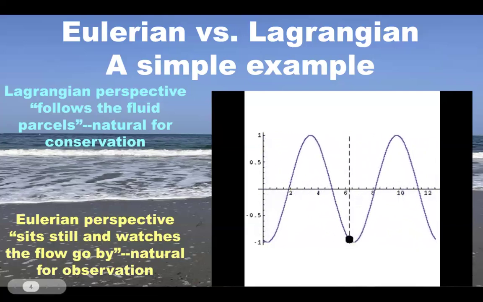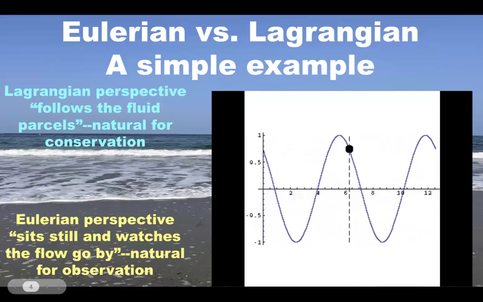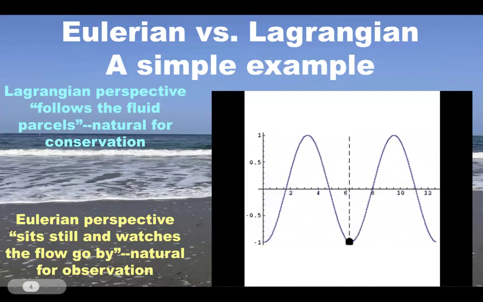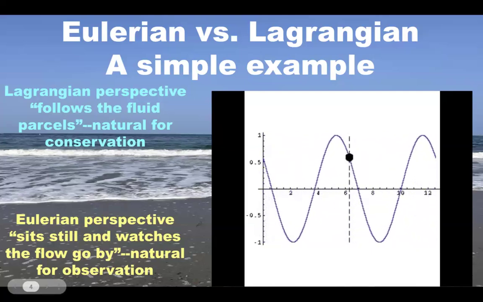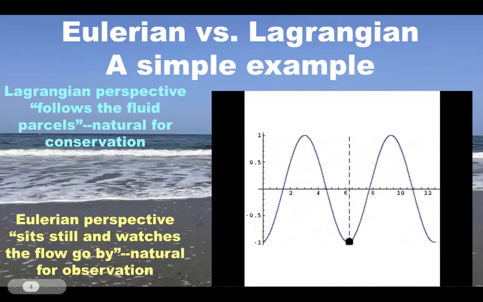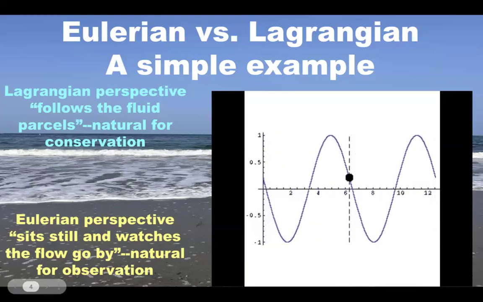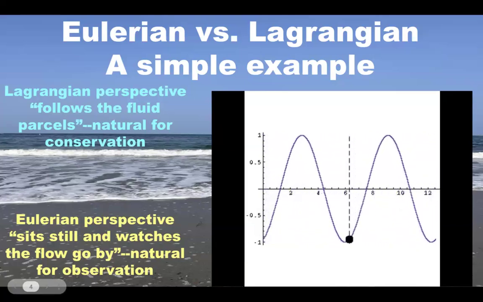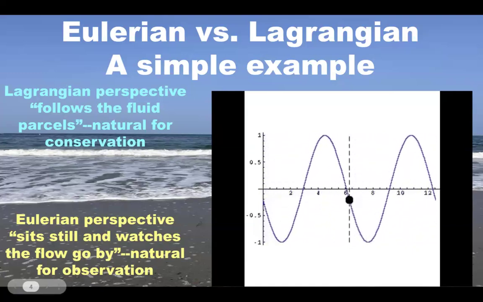It's very natural. If you take physics 100, physics 1, or whatever it is here, I don't remember what the first is, physics 70, I don't know. Anyway, you'll talk about cannonballs, lots of things like that. That's a Lagrangian perspective. The mass and the momentum of a cannonball moves with the cannonball. Fine. Sometimes we have a notion of water parcels, which is a similar idea.